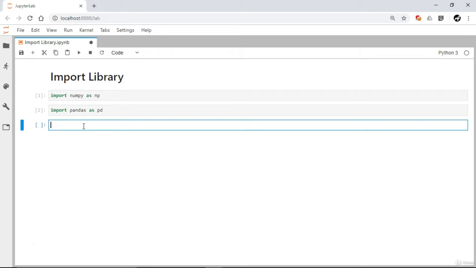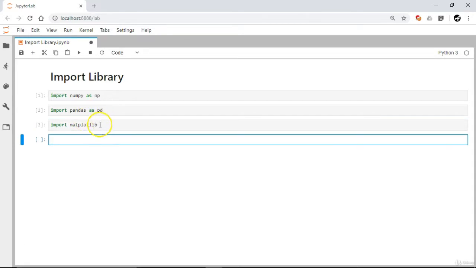So sometimes you can use some functions out of this matplotlib library also for visualization purposes. So I am going to import mat. Oh, sorry. I have just pressed tab, so it has automatically autocompleted for me. So I can simply use import matplotlib, and it has imported matplotlib.